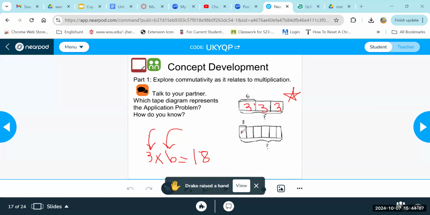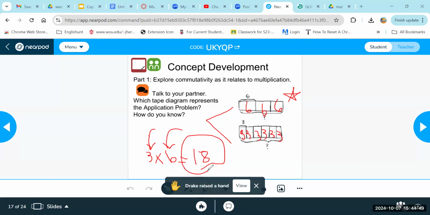Okay. Just when we counted by threes, uh-oh, is this right? No, right? Because that's where we have to double check our work here, guys. I was wondering if you would catch that. Okay, right. So we're still going to get the same answer. Each one of these is going to be 6, right? So you're counting by 6s, or you can count by threes. 3, 6, 9, 12, 15, 18, right? So the order does not matter. They both show that the product is 18 here.